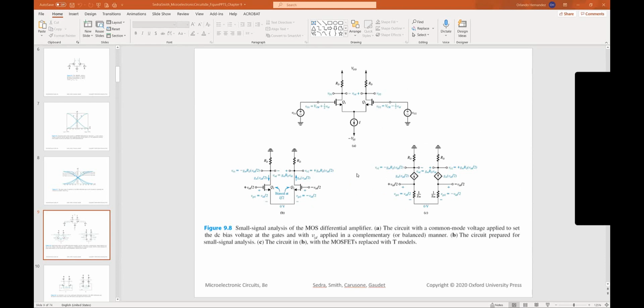And we're going to be using, of course, the small signal model of the transistors, and see what happens. Again, if you remember when we went through the models, we're using these T models that are more convenient than the pi models for small signal. So the next discussion, which is going to be in the small signal analysis case, relates to this figure 9.8 of the book. So we're looking at that. So let me stop sharing.